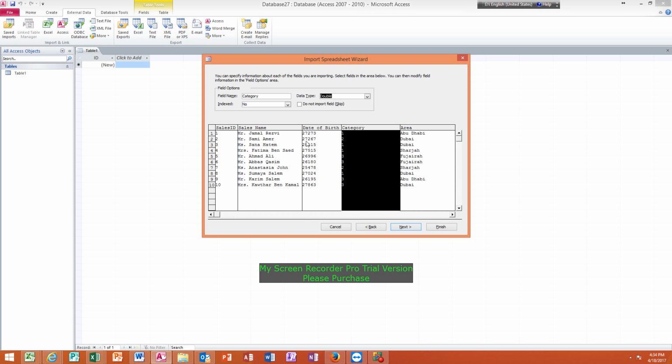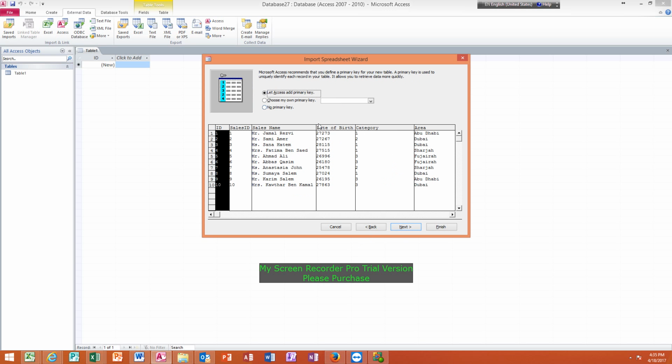So when you come to this number, 27,273, it means how many days have passed since 1st January 1900, and this is equivalent to some date. It's just a matter of changing the format to Date and Time. Then you go to Next. Now it's asking you about the primary key.